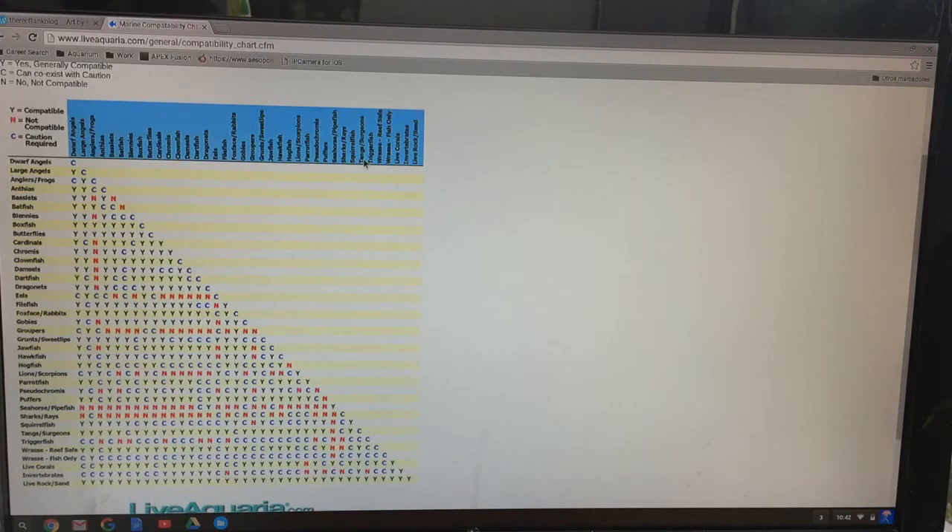For fish, check the compatibility chart and talk with your local fish store (LFS), but do your own research because LFS advice can vary. Consider whether your fish is a jumper — rest in peace Dora, my orange-spotted goby — if there's a threat of jumping, have a top on immediately. Think about how big it will get, whether it will eat your corals or invertebrates — like a Hawaiian tobi puffer that loves chomping LPS coral — and whether it hangs out at the top, middle, or bottom of the tank. Some fish, like clownfish, are less aggressive when introduced in pairs.